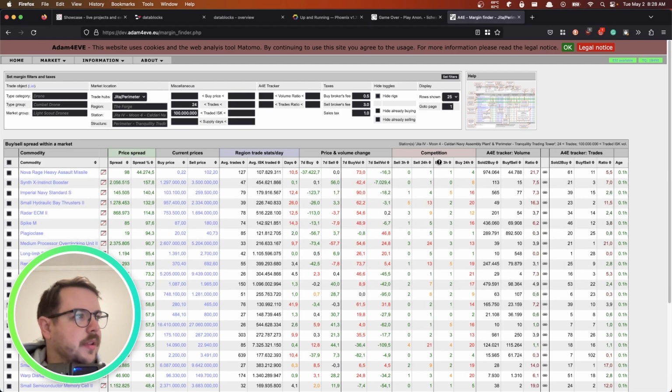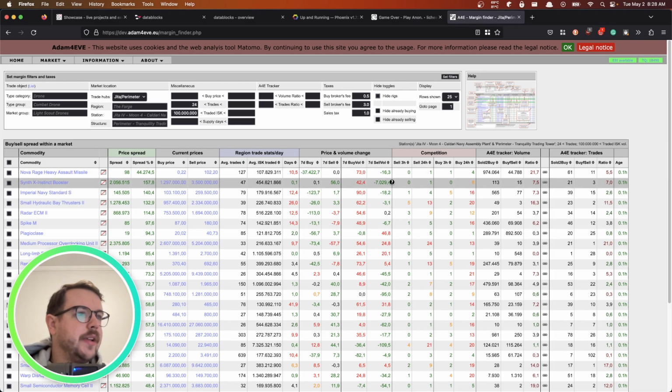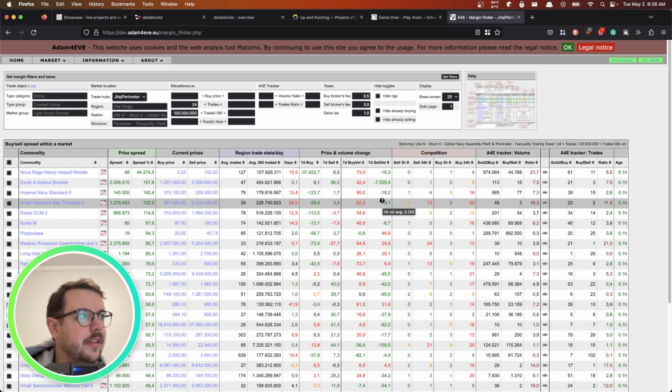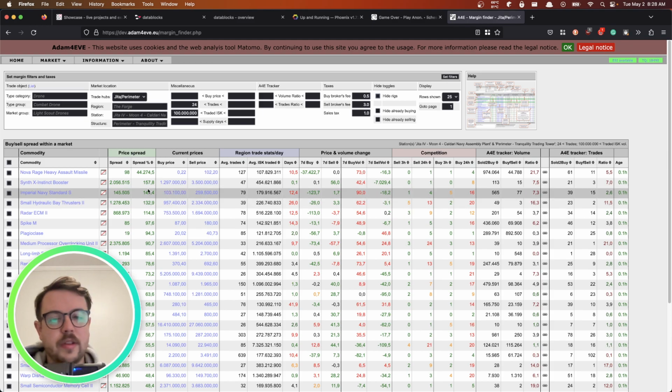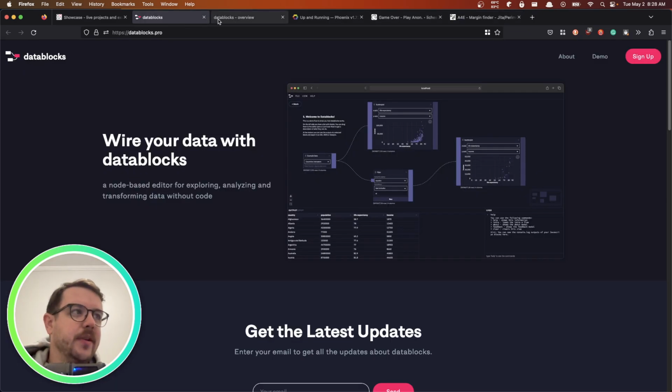Okay. Just trying to use this as an example because I personally use this tool all the time. Absolutely love it. But at the end of the day, if you want to really do trade in EVE, you're probably going to have your own spreadsheet, and this is going to be one of the tools in your toolbox, again because it can't be all things to all people.